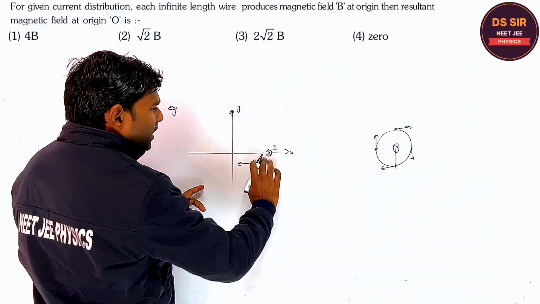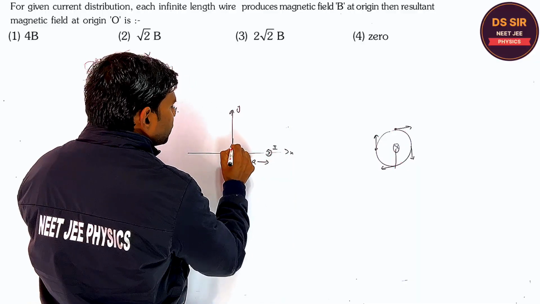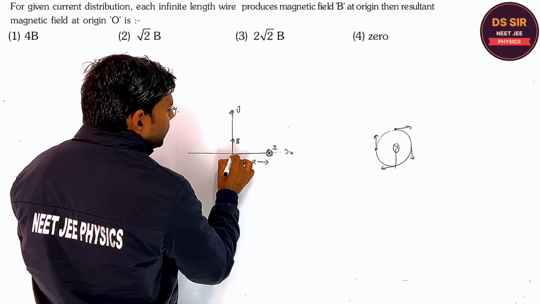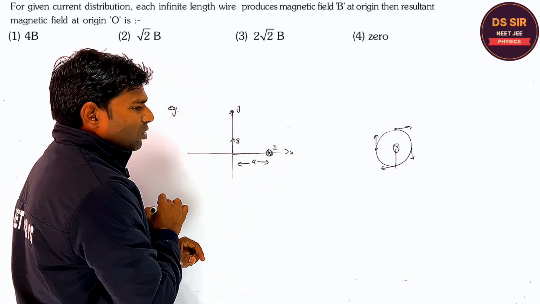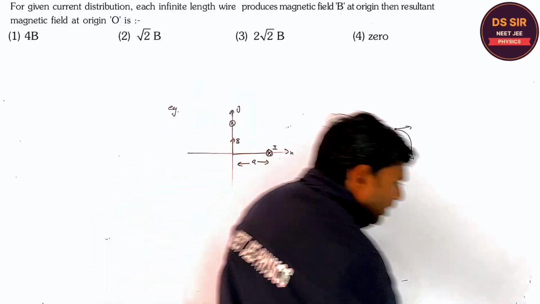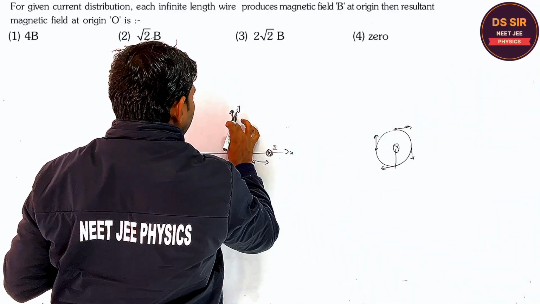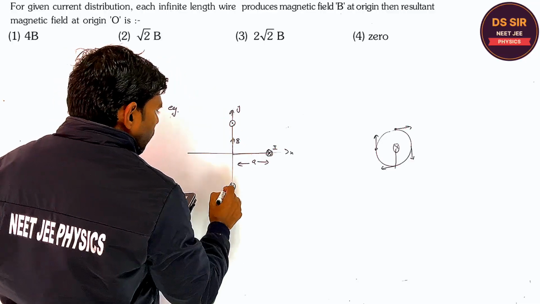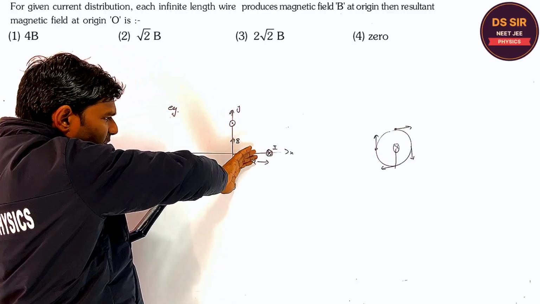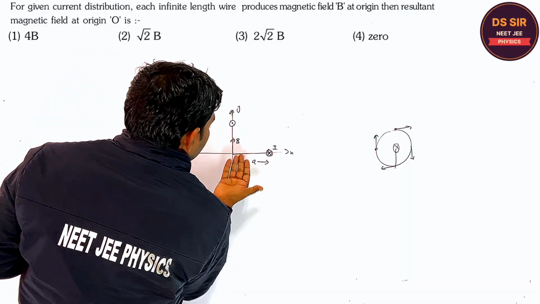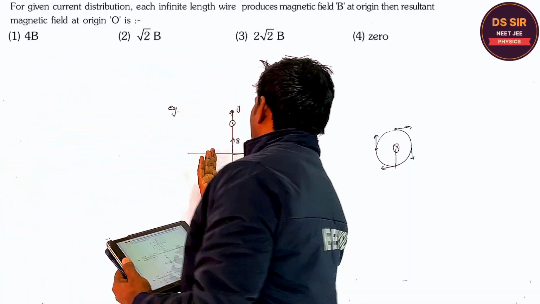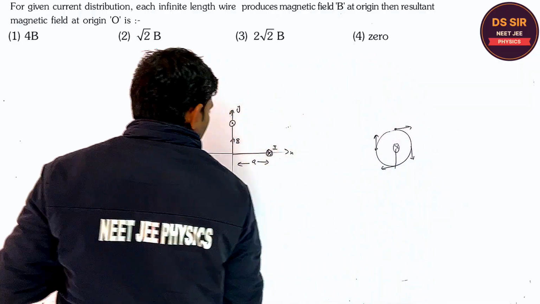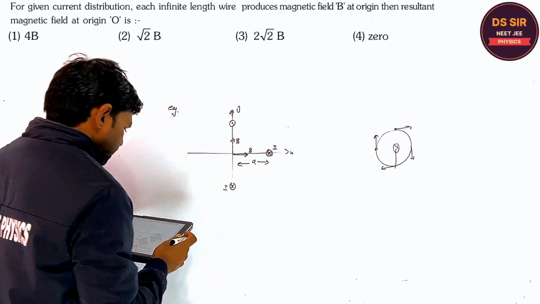And in the question it is said that the magnetic field is B due to the infinite wire. So if you consider this wire, the magnetic field because of this wire is B in this direction. Is it clear or not? Another wire is also there, but it is dot and it is cross. If this is also cross, the magnetic field will be in this direction at this point, like this. Is it clear or not, you tell? Yes, sir.